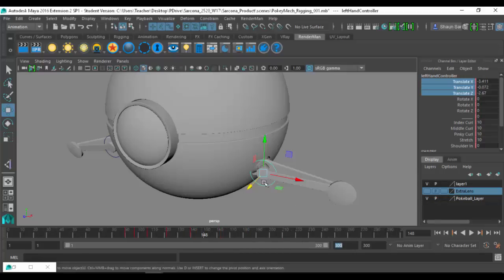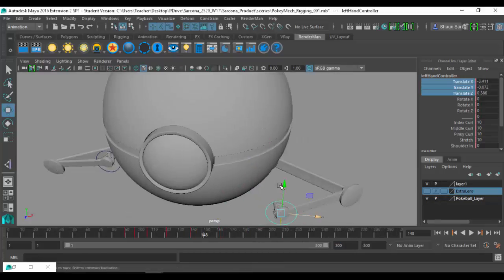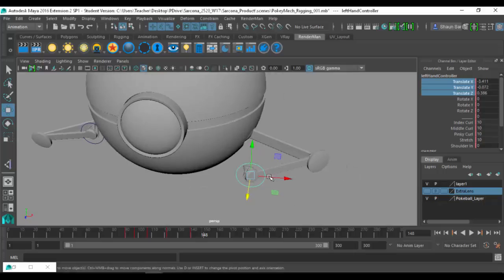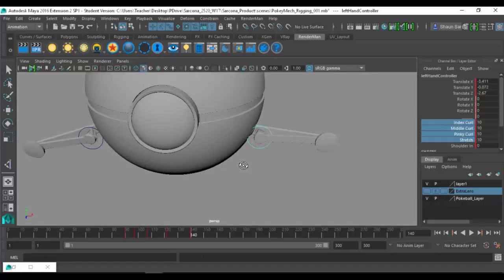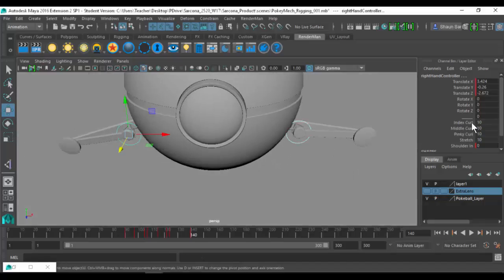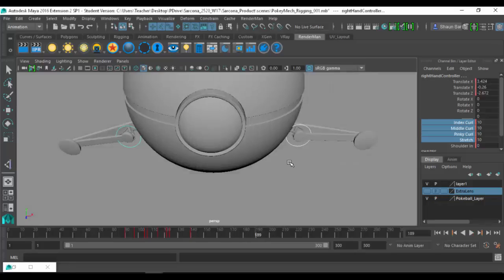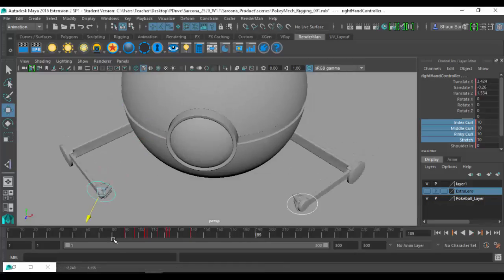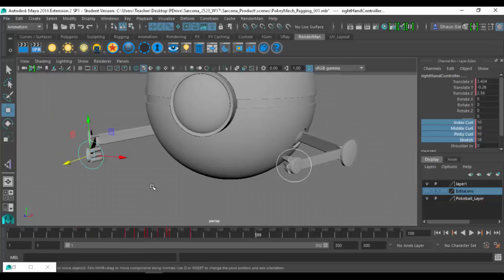A couple more frames here. So now I can just pull this out. Okay, so I'm going to go back to that 140. Set my keyframes for these ones. Okay. Go up to, let's say, 190. Pull them forward.